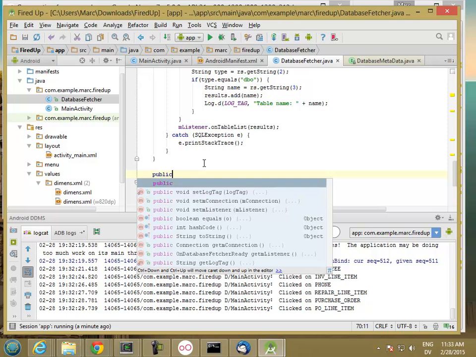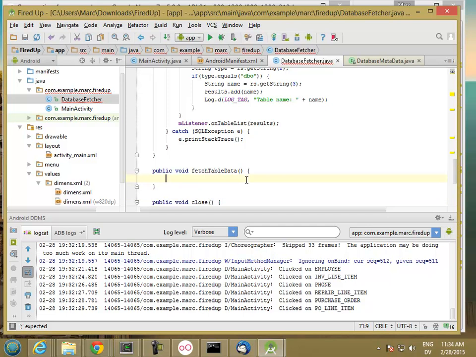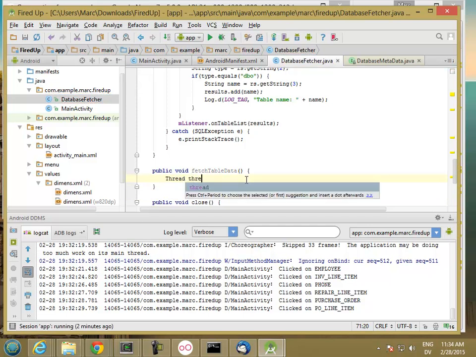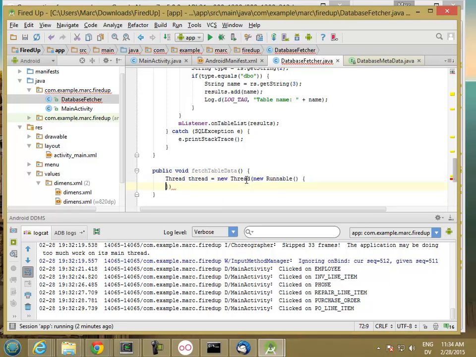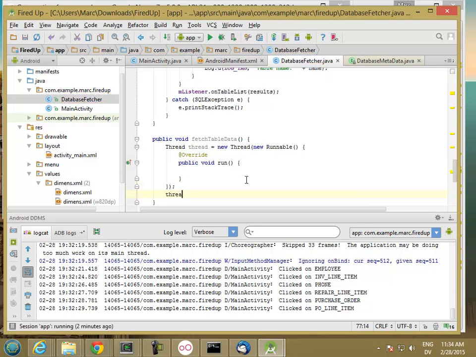So public void fetchTableData. And once again, I want to run this off the main UI thread. So Runnable, new Runnable, and then thread.start.